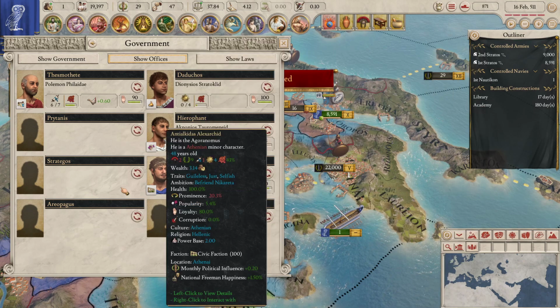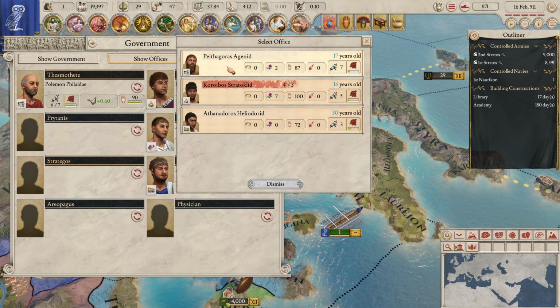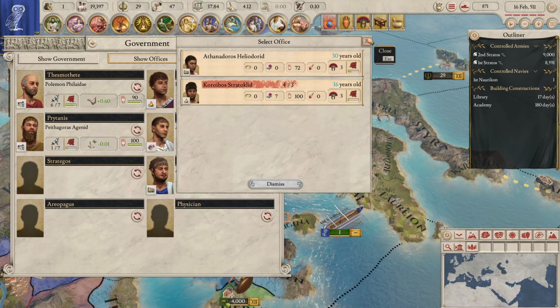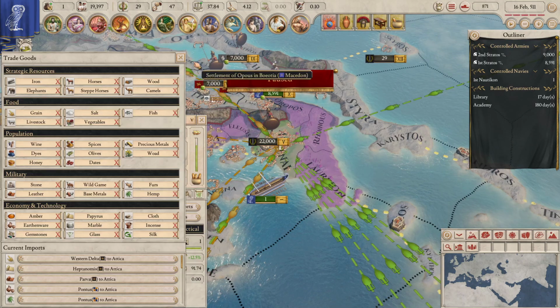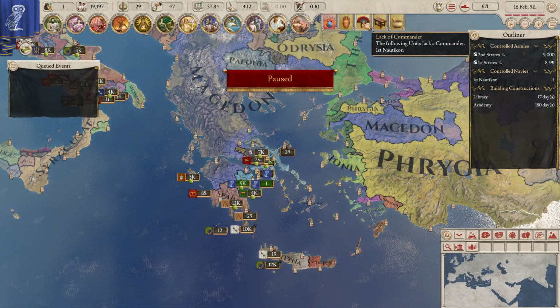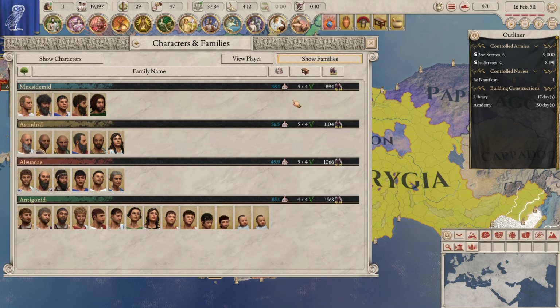Okay, well, let's put a Pytanis. Put you. Strategos, Areopagus as well. Let's do some import routes here. I'd like to see if I could get some stuff. I don't have any gold, though, so that was my bad. Can we befriend anybody? Or can we just bring anybody in? Because I need more characters, desperately.